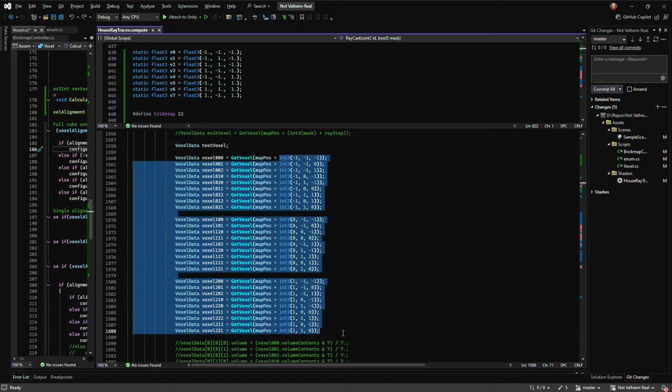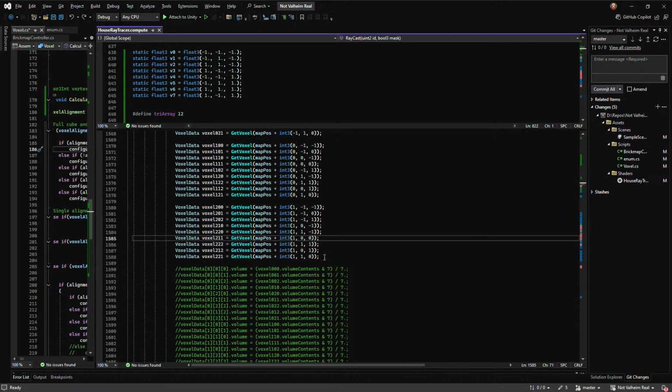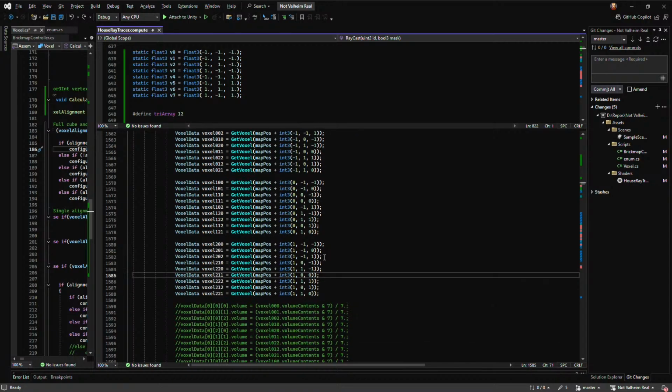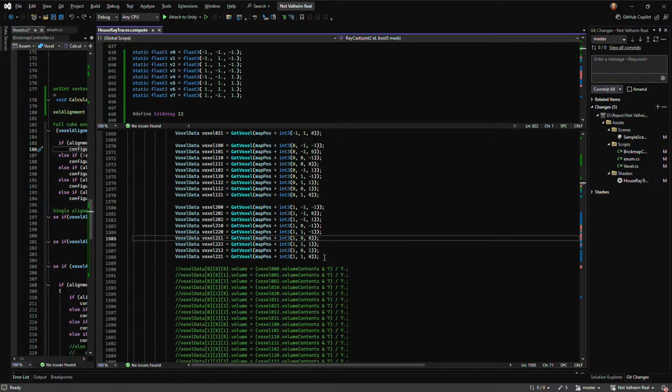That way I can just do this, and then we can have a function that returns an alignment.